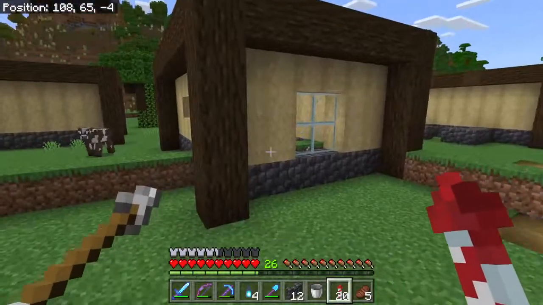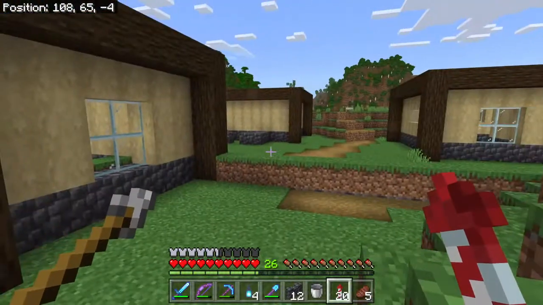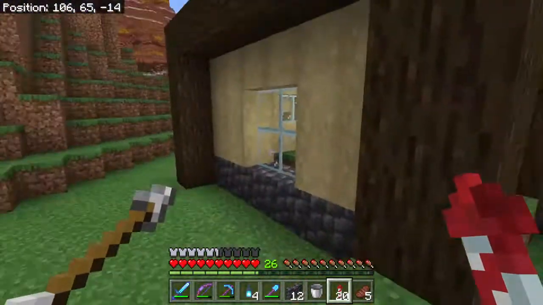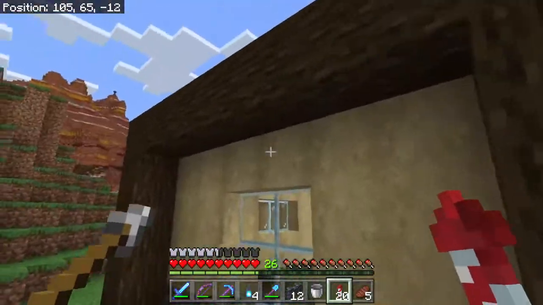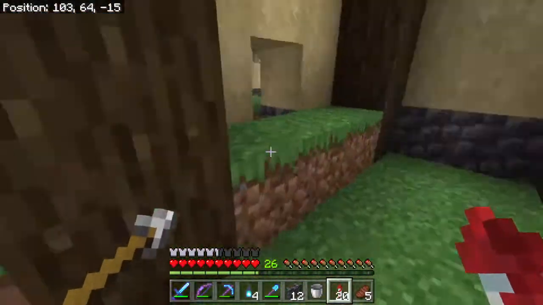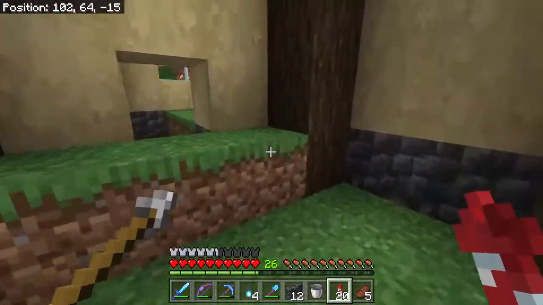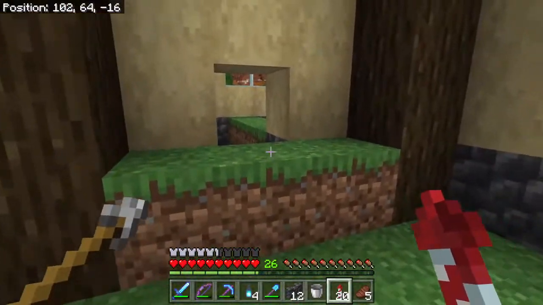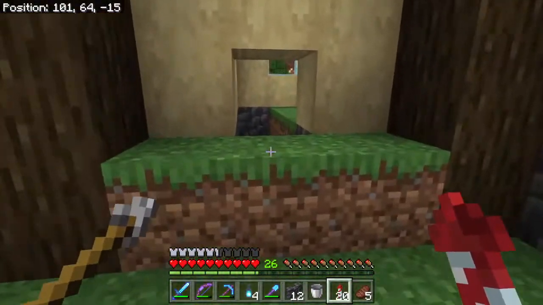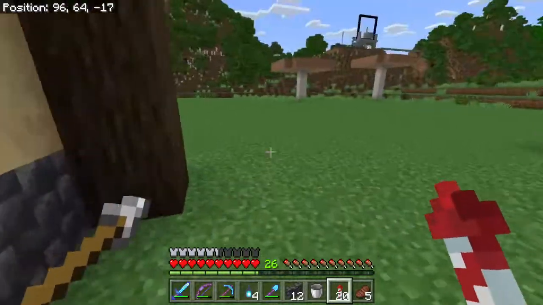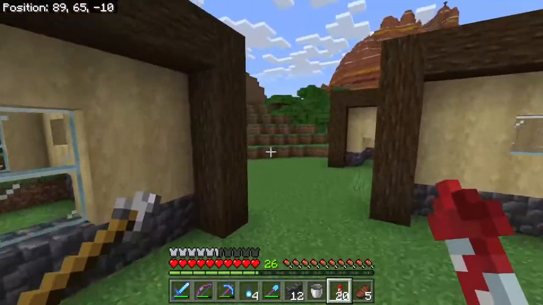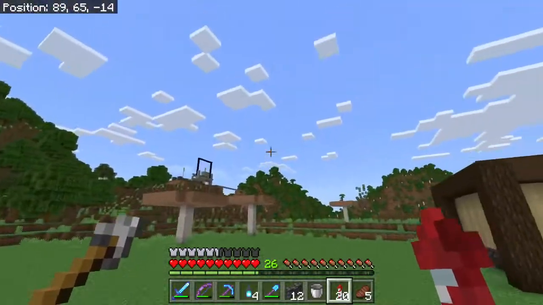Or do I move the house completely? Or do I maybe just take this section of the house out? Because this part is gone, and the problem is, one, I can't get in the house. That's kind of a problem.